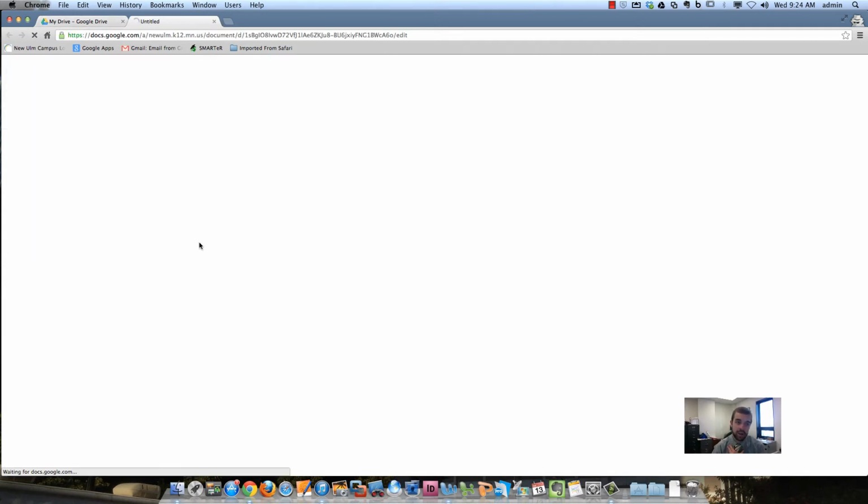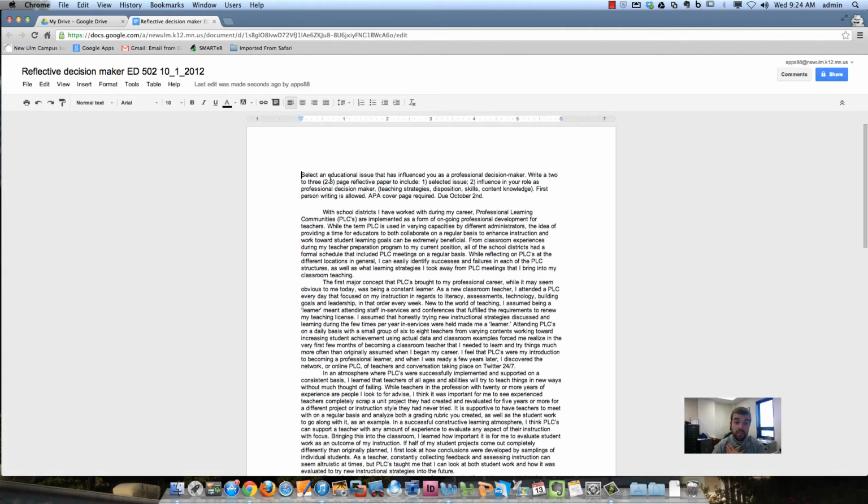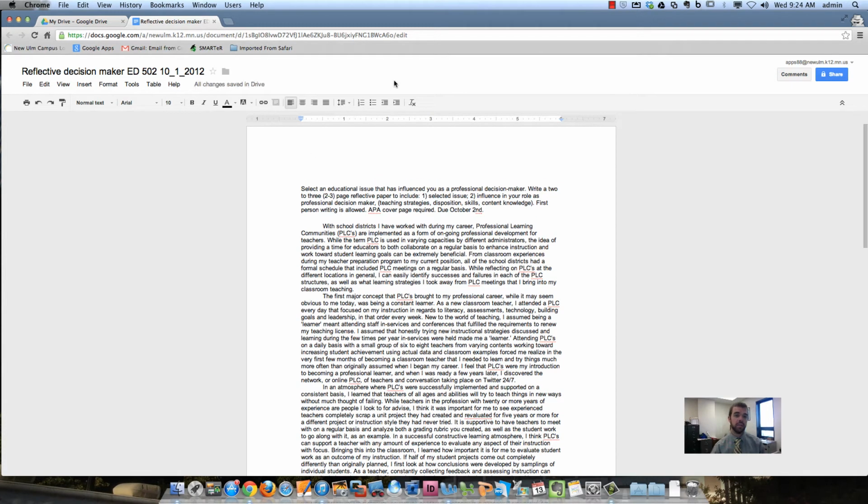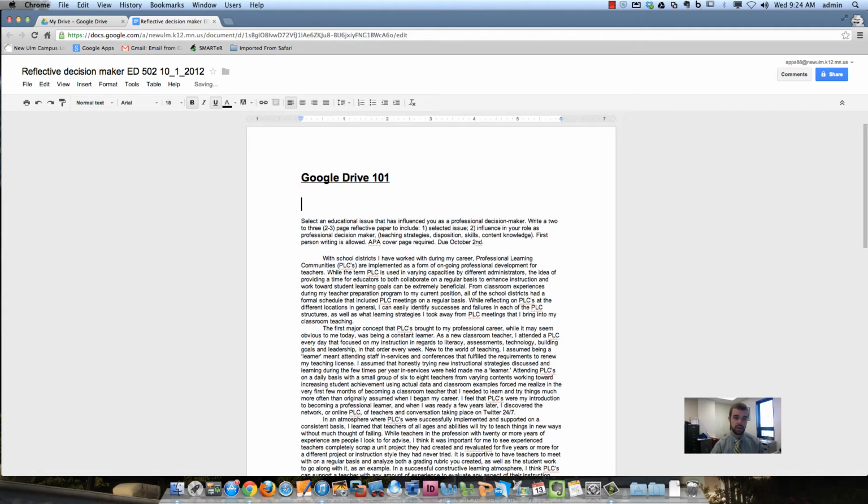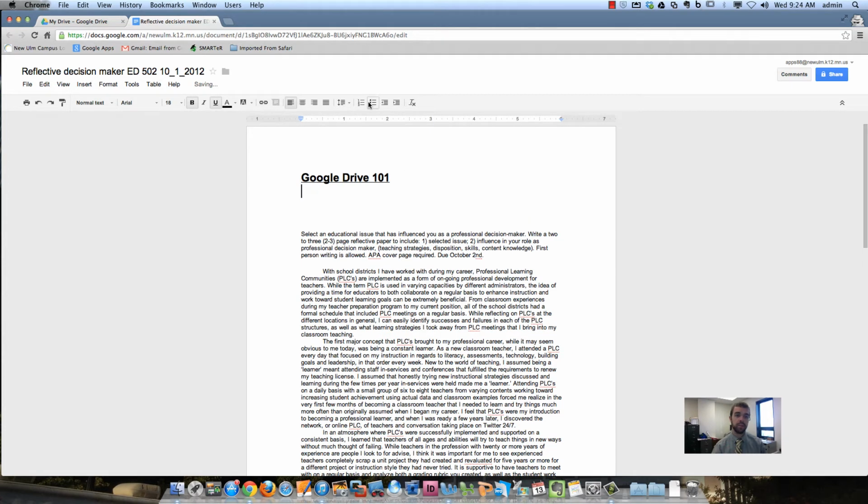So if I open this document up, now I have my entire paper, but I have the toolbar across the top that I'm not going to talk much about because these are kind of standard formatting in just about all programs today. You'll see I can type in this document. So I'm going to call this Google Drive 101, bold and underline that, and make it size 18, and let's say I want to start with a numbered list.